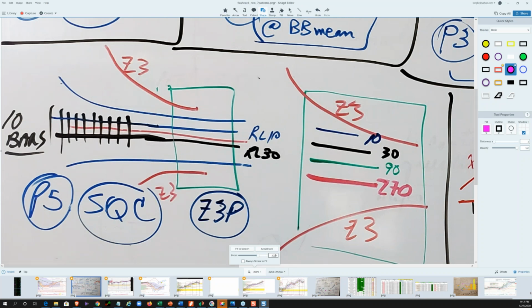Okay, so what I want you to notice on this one is I want you to start with the default position that you need to see 10 bars of essentially sideways quiet channel. By the time you get 10 bars that are sideways, what you're going to notice is that'll jump out at you like, oh yeah, this is like railroad tracks. And it will most likely be clustered around the middle of that river, which is the Bollinger Band mean. And you'll see the RL10 and the RL30 swirling around in here, but everything is all tightly compressed.